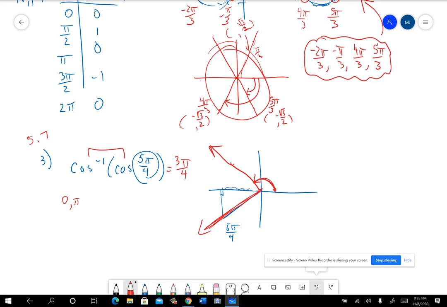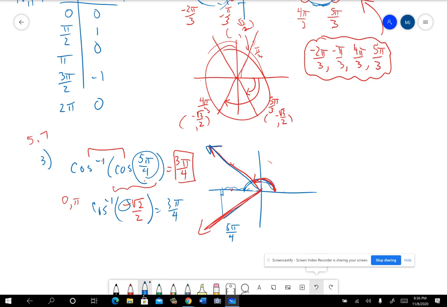Even though we are composing these two functions and you would think they would undo each other, 5 pi over 4 would not be the answer because cosine inverse gives you an angle that's between 0 and pi. And so you have to be sure you're doing that. So notice I don't really want to see that in between idea. Okay, this would be negative square root of 2 over 2. Then you're turning around and you're doing cosine inverse of that. But when you do, you got to be sure you're looking up here and you would get the angle because the cosine is negative. You need the angle in the second quadrant and that would be 3 pi over 4.